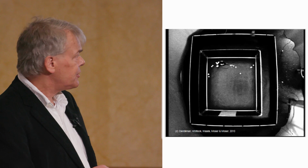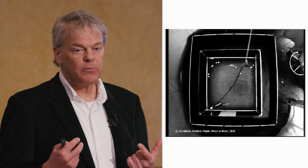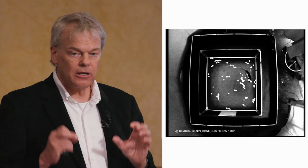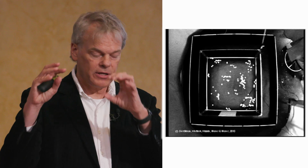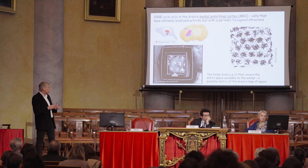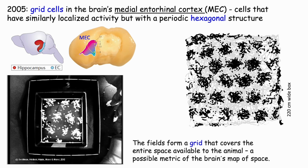And you can see that this particular cell is different from the hippocampal place cells in that it is active at many places, but there are clusters of places. It's not randomly spread around. And those clusters, those bumps of activity, actually form a certain pattern. You can more easily appreciate what that pattern is if you look at this map to the right. In the background in gray, you have the trace, the path of the animal, the rat, as it was running around for 30 minutes chasing chocolate pieces. And on top of it, in black dots, you have the places where this particular cell was active. And you can see what a regular, beautiful pattern it actually creates.